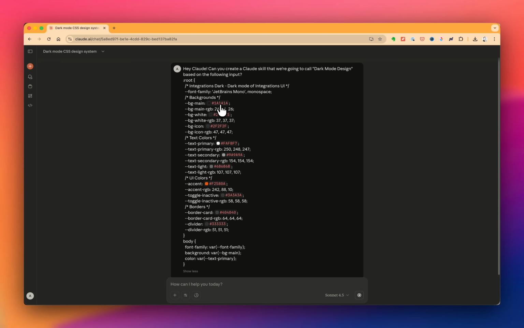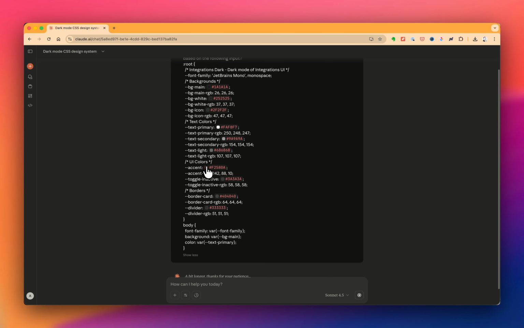Every single color has a specific code. These are the main background colors. These are the text color with different white and gray tones, etc. And some accent colors to create some pop themed layout and look and feel.